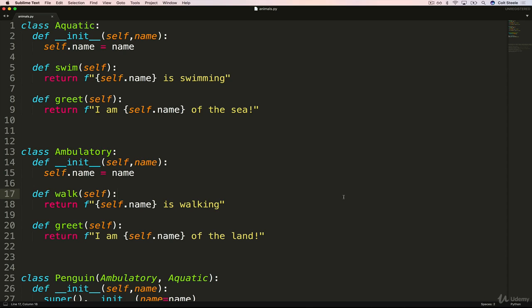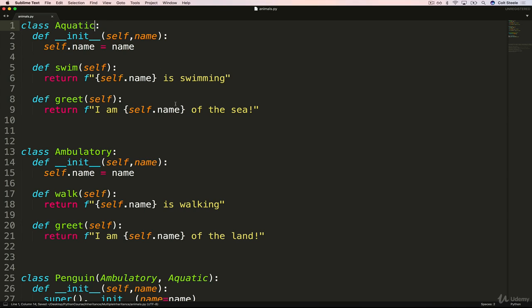Multiple inheritance. So it's kind of what it sounds like. We've seen how to have one class inherit from another parent class, a single parent class. And all we would do is pass something in here like person class. That wouldn't really make sense here, but the aquatic class now inherits from person.